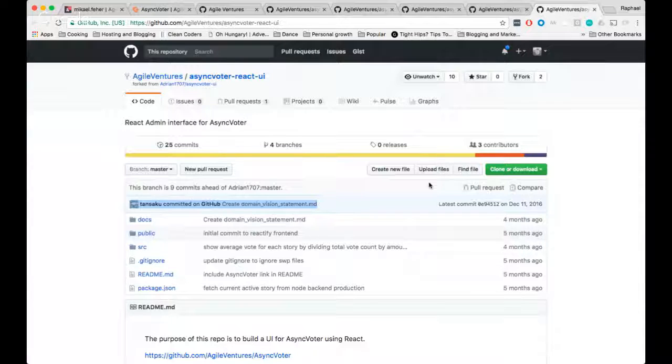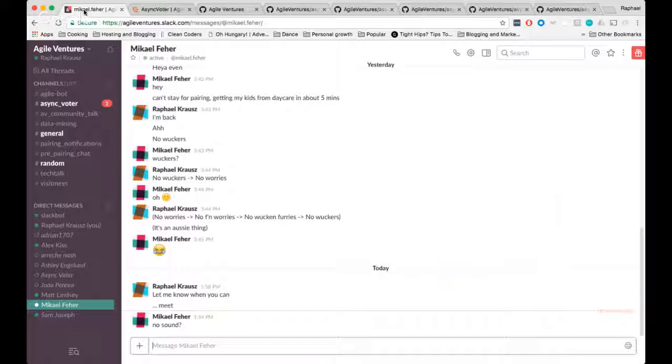So you are familiar, I guess, with Agile Ventures. The thing is, we're all distributed teams, so we don't have that luxury of being face-to-face when we have these meetings, and not everybody can make the same meeting at the same time, but we still value everybody's input on a team, and need to find ways of working together when we're offline or distributed. So hence we have AsyncVoter. Makes sense. So it integrates with Slack, which is the main communication method for Agile Ventures.